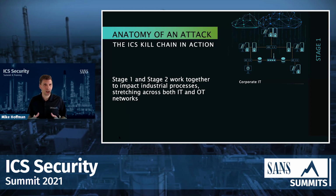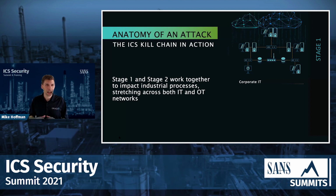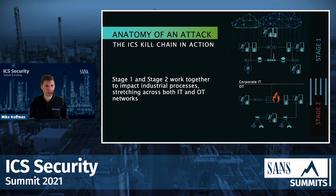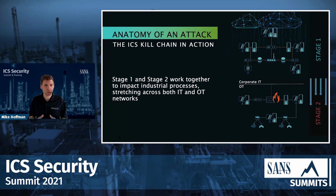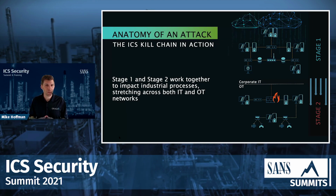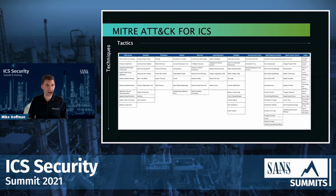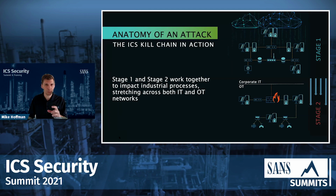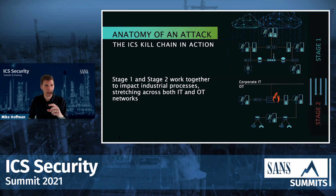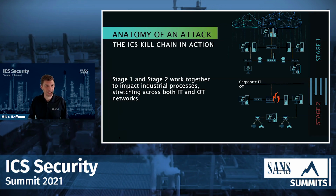And so first of all, I'm focusing on MITRE ATT&CK for ICS, but a lot of attacks, I'd say most attacks, occur from the enterprise side coming down in. So we need to understand that stage 1 to stage 2 attack coming down in. And so stage 2 is really where the MITRE ATT&CK for ICS comes into play. But there's an overlay between the actual enterprise side and the MITRE side, and that actually happens around the functional level 3 system, if you will, from the Purdue model that's been discussed.